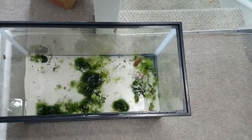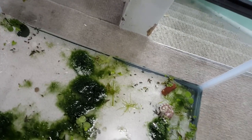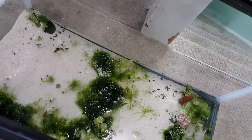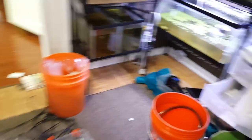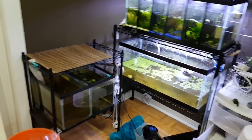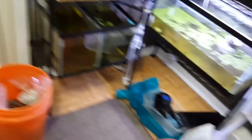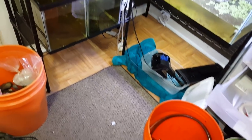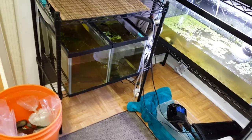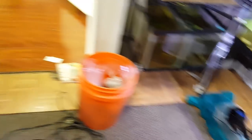I couldn't catch all the baby Maltese, so they're somewhere in the water — I left some water for them. All my jars are clean and ready. Starting to disassemble everything; I'm going to drain this tank completely down to the gravel. At the end I'm going to put the guppies into this bucket — once I clean it I'll put a little bit of water at the bottom. They're going to be in a bucket instead of a baggie because I don't think I have a large enough bag, but we'll see.